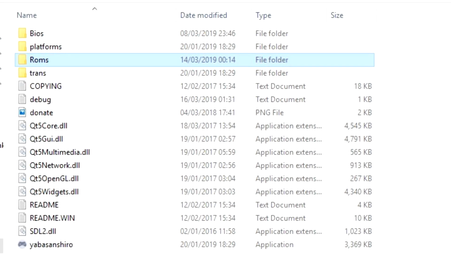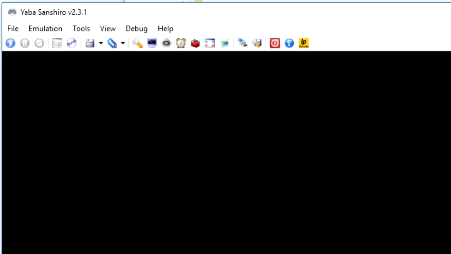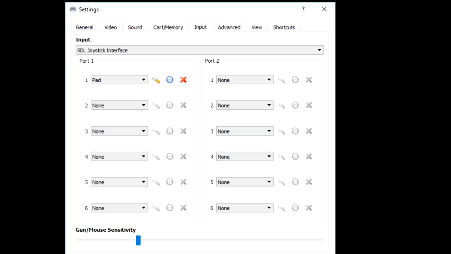Back in the main folder, right click, create a new folder, and label it either ROMs or Games, depending on your preferences, as this will be where you put your ROMs or games. If we go back and open up Yabause, it's essentially the exact same as the original, only with a few little extra options here and there. The emulator should auto-configure your controller, but if you want to, you can change the settings for it, and you can do that by going to here, and I recommend that you do that anyway, because then you can configure the buttons or the analog or whatever else however you want it to be.